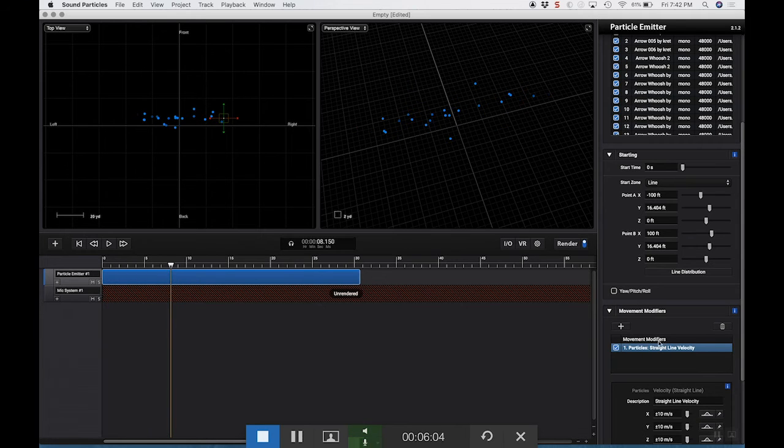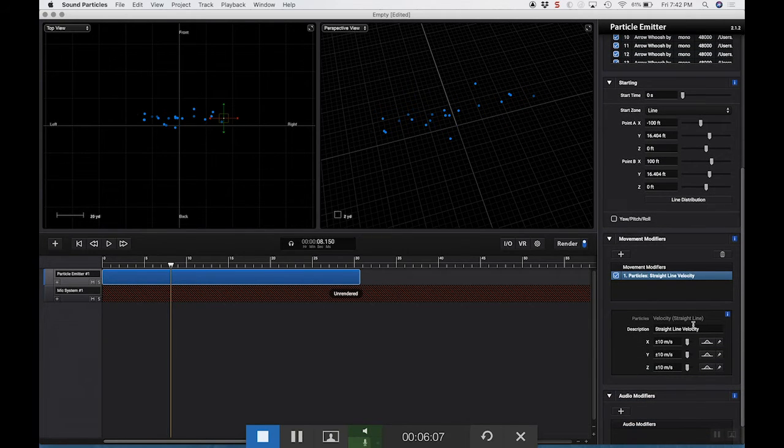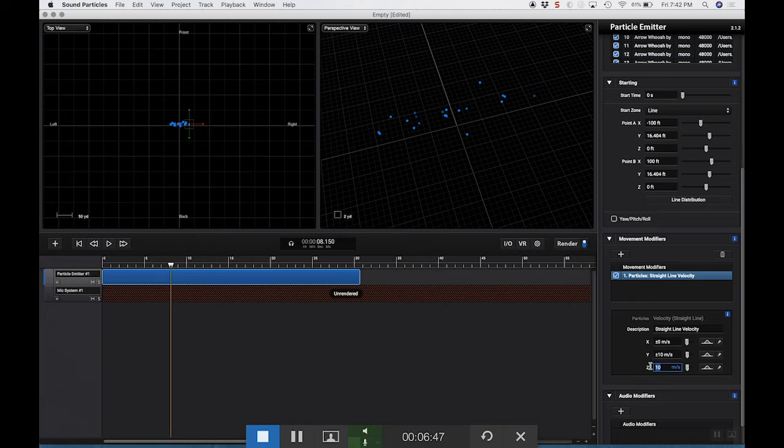So let's take a look at the parameters for the movement modifier. You'll notice on our x-axis, it's moving plus or minus 10 meters per second. On the y-axis, they're moving plus or minus 10 meters per second. And the z-axis, the same thing. The x-axis is left and right, the y-axis is front and back, and the z-axis is up and down. So we don't want movement on all of those planes. We just want movement on the y-plane, the front and back movement. So I'm going to change this to 0, and I'm going to change this to 0, so the x and the z to 0. So now we'll have movement just front and back.